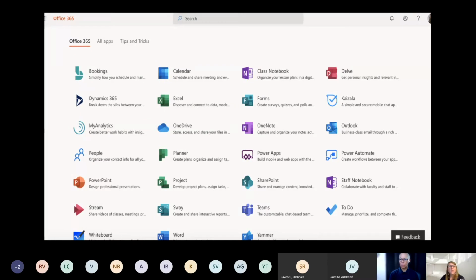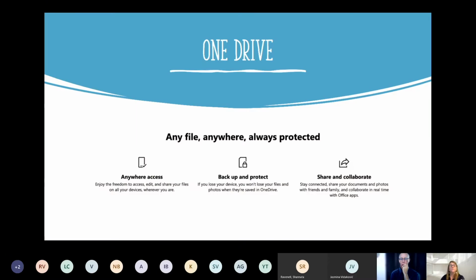And there are a couple of other apps that are really very savvy on your mobile devices, your cell phone.